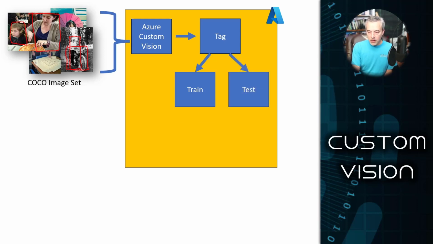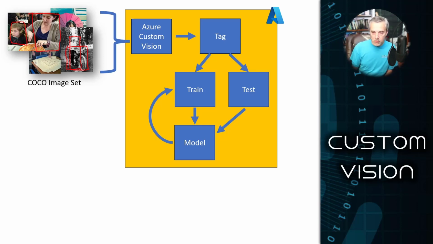And that model is then used by a test algorithm that takes all of the images that you didn't use for training to test the veracity of the model. And so those images get fed into the model, and it produces a confidence score. And then it will take the results of the test and feed that back into the training algorithm again to refine it, to hopefully produce a more accurate model through many iterations of this.